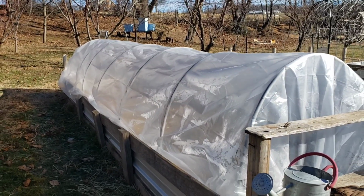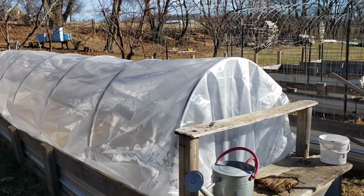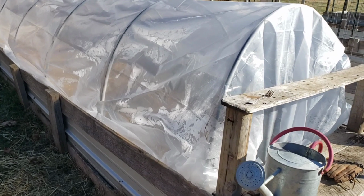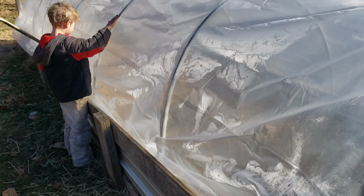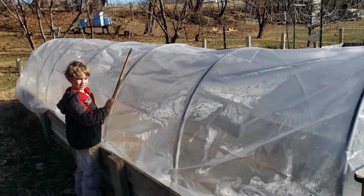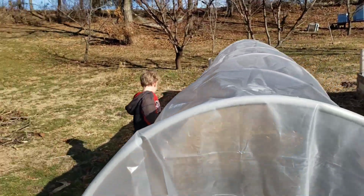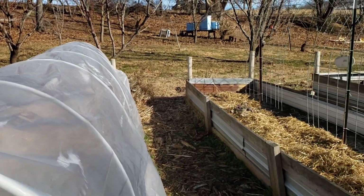So I wanted to show you what we are doing out here to make a little extension to our gardening season. We've got these PVC pipes. My husband had another project and he had way too many, so we used those just from one side to the other. I think he did 7: 1, 2, 3, 4, 5, 6, 7 for 20 feet. So 1 on each end, 1 in the middle, and 2 in between that. Is that right? Yeah, it makes 7.